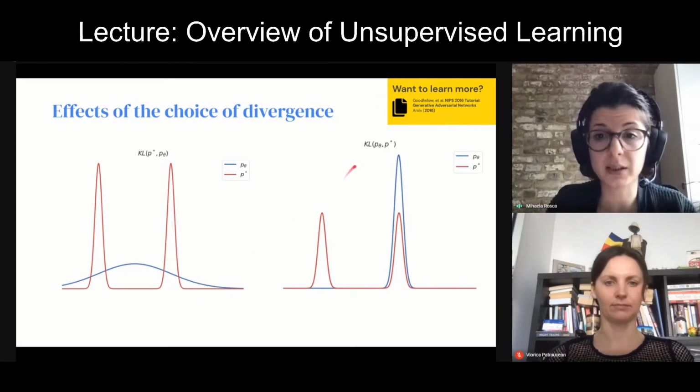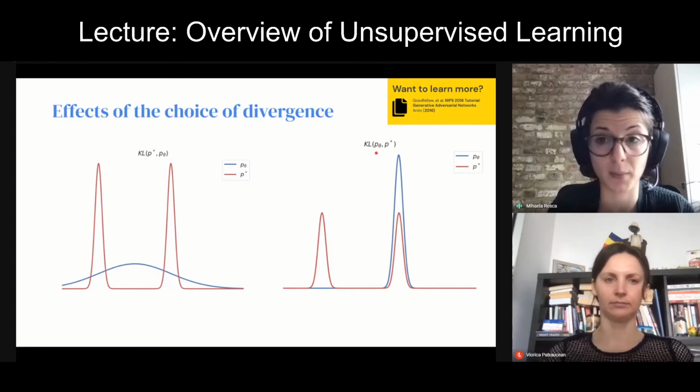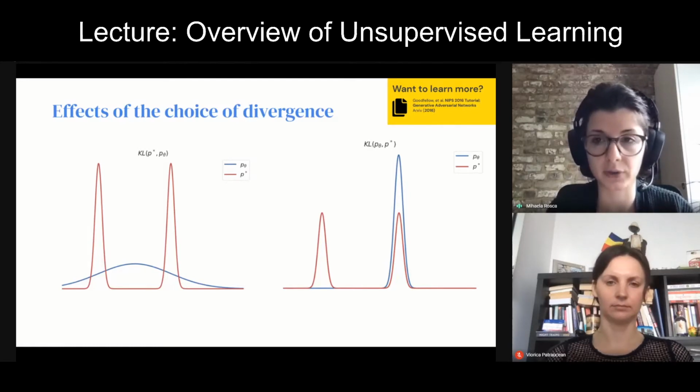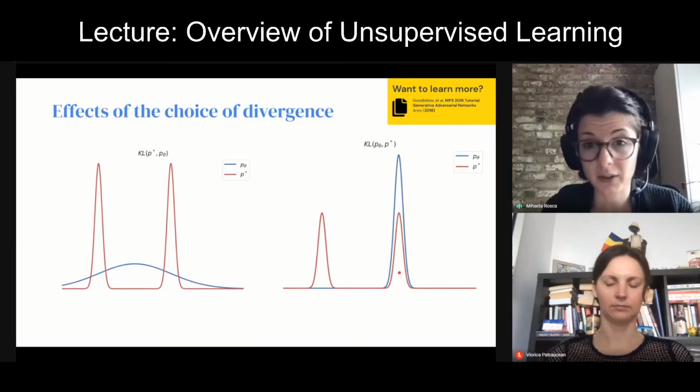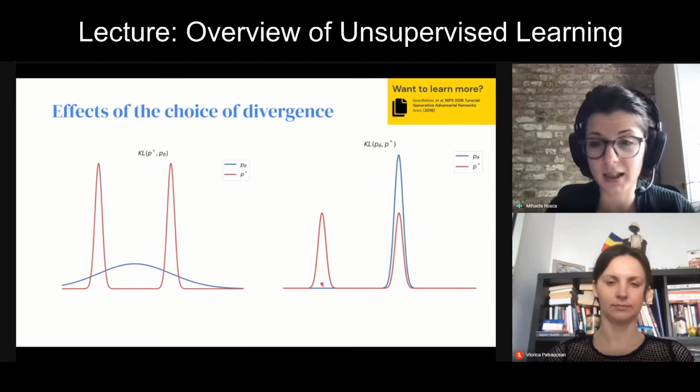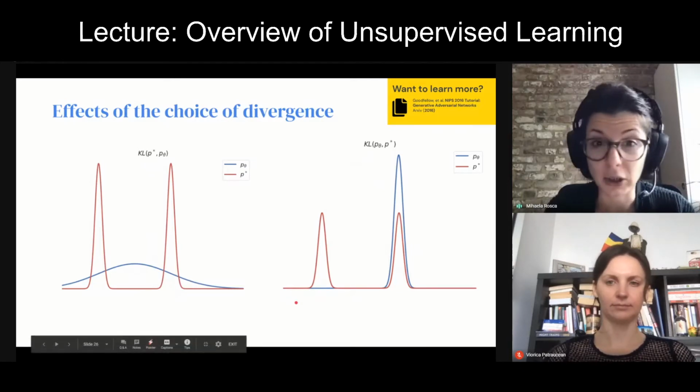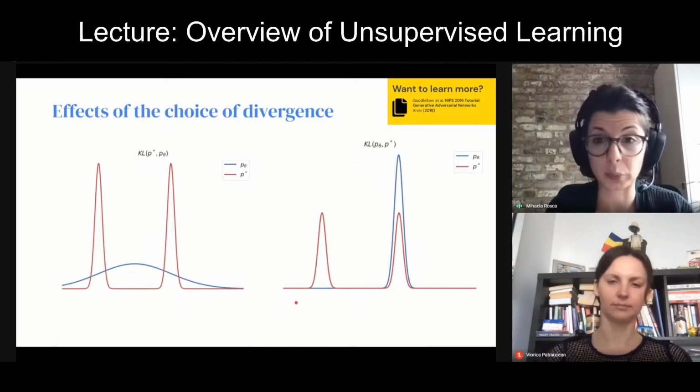Now, if we use the reverse KL, so important here, the KL is not symmetric. If I use the KL between the model and the data, then the model no longer has to explain the entire data set. It just has to generate samples that have high likelihood under the data distribution. So what it's going to do is just focus on one of the modes. Is this better? Well, now it's completely ignoring parts of the data. So now if you're asking it, is it likely that I have data here? It's going to say, no, I don't know what you're talking about. But there is data here. Which one of these is right? It's unclear. It depends on your application, and it depends on what you're trying to do.